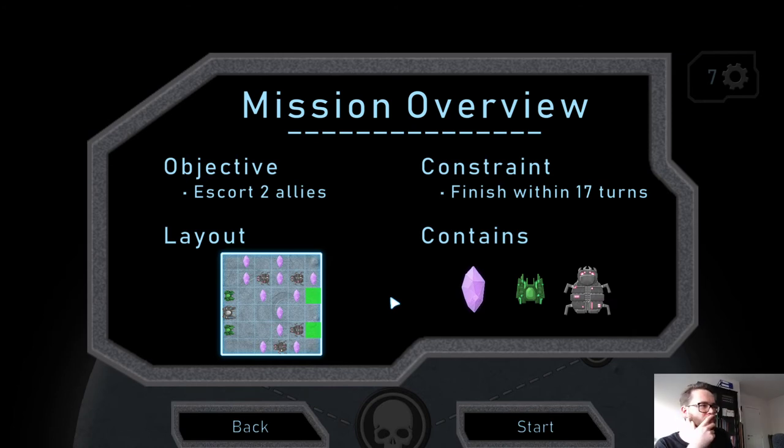I've never seen this kind of mission. Mission overview. Objective. Escort 2 allies. These little green fellas. So this is the layout. Finish within 17 turns. Okay, so I need to get them to this point. This is really, really cool. Well done, guys. Great job. I didn't see this one coming. I like it.